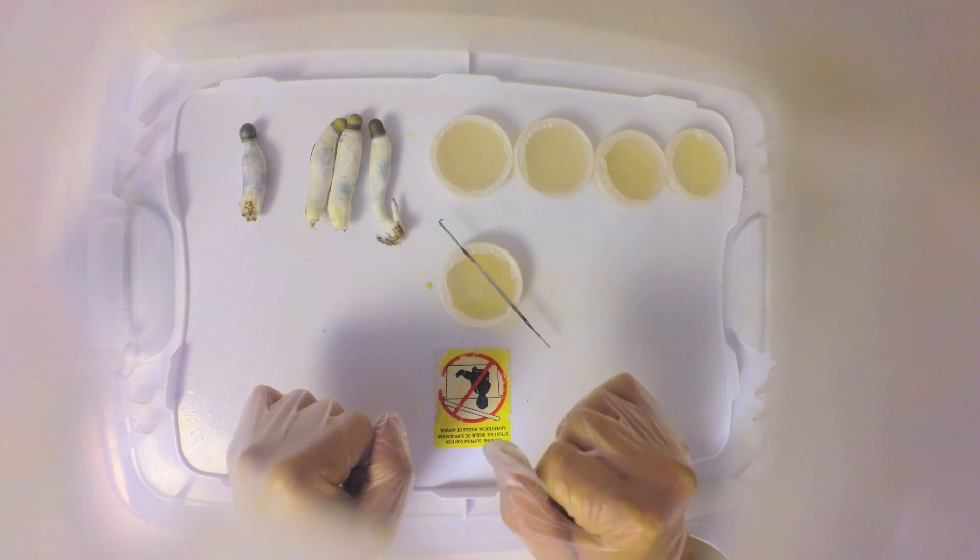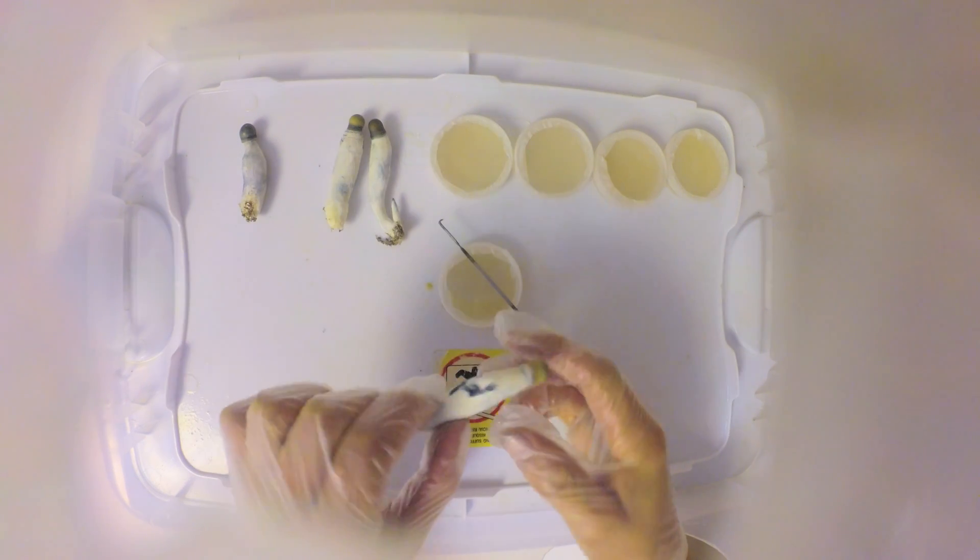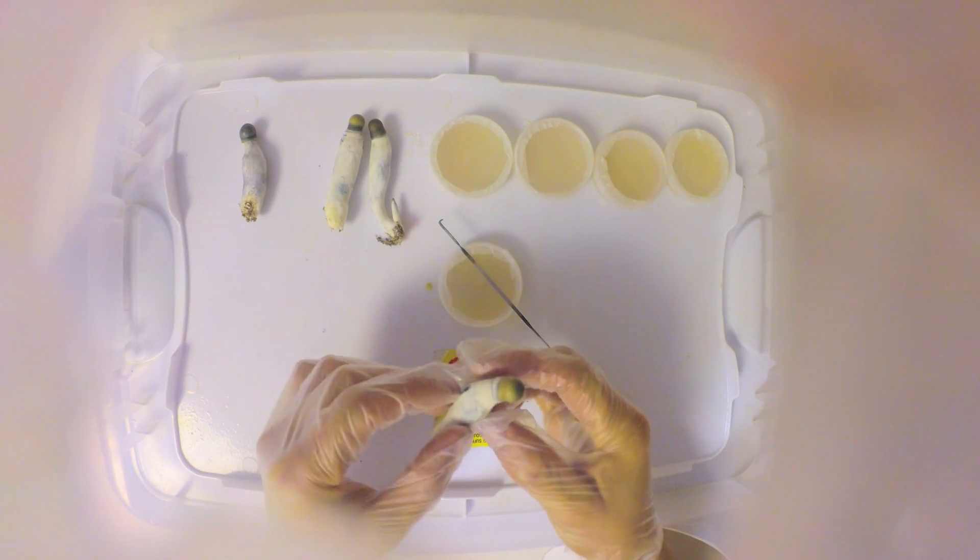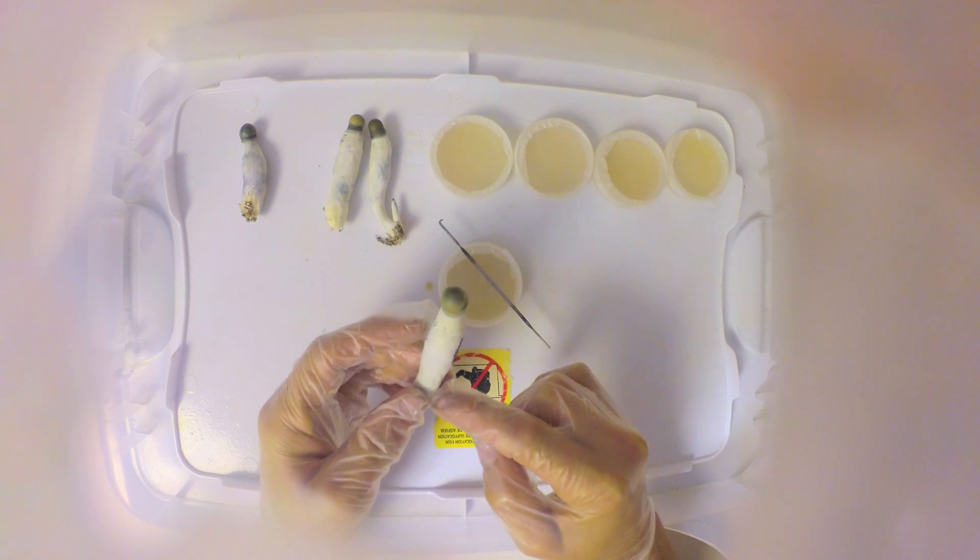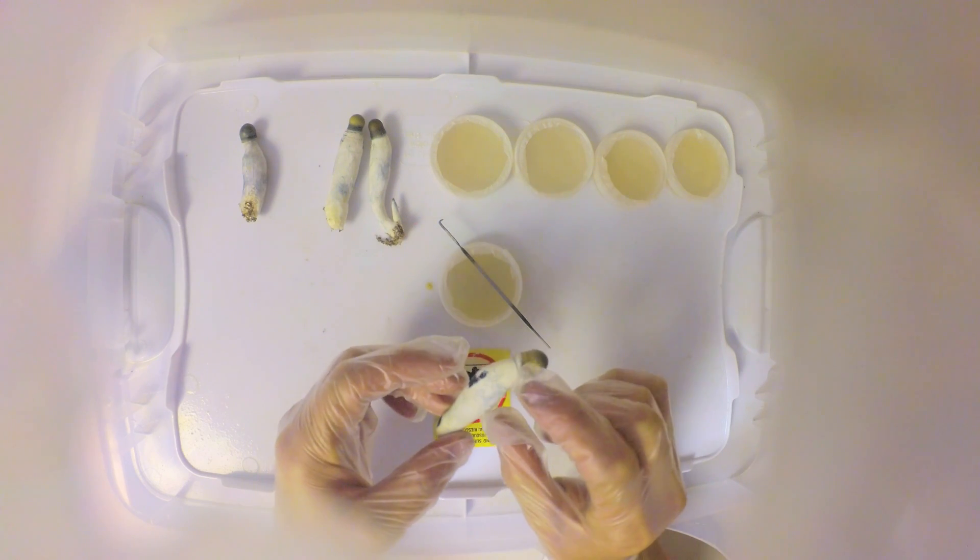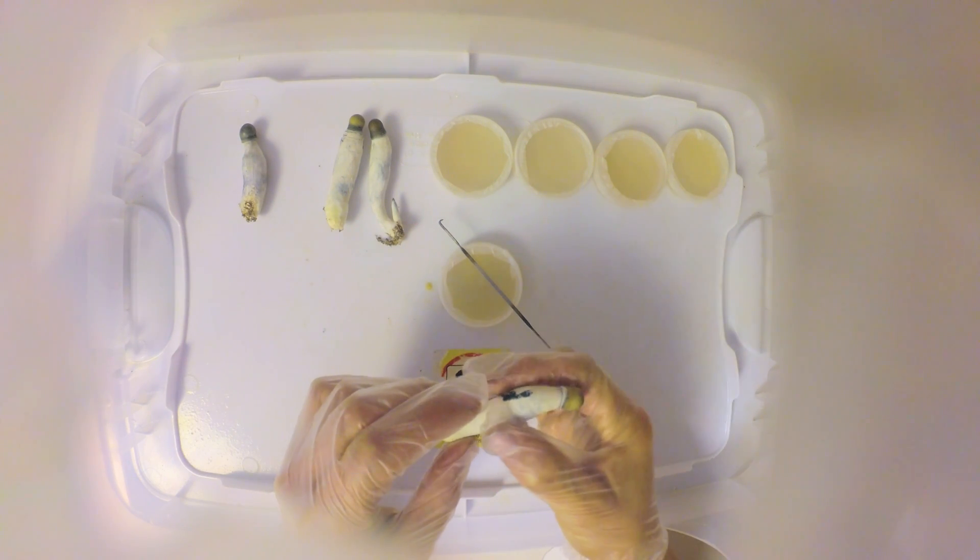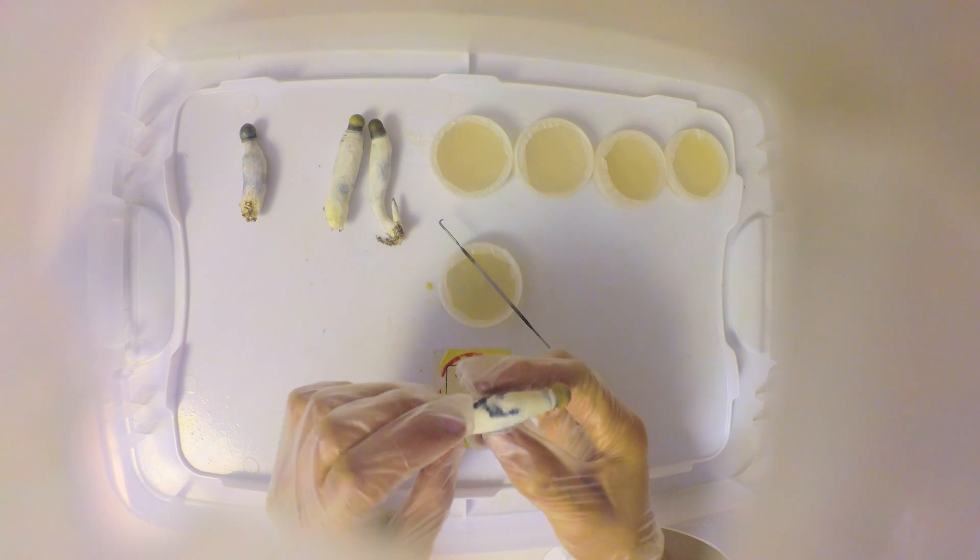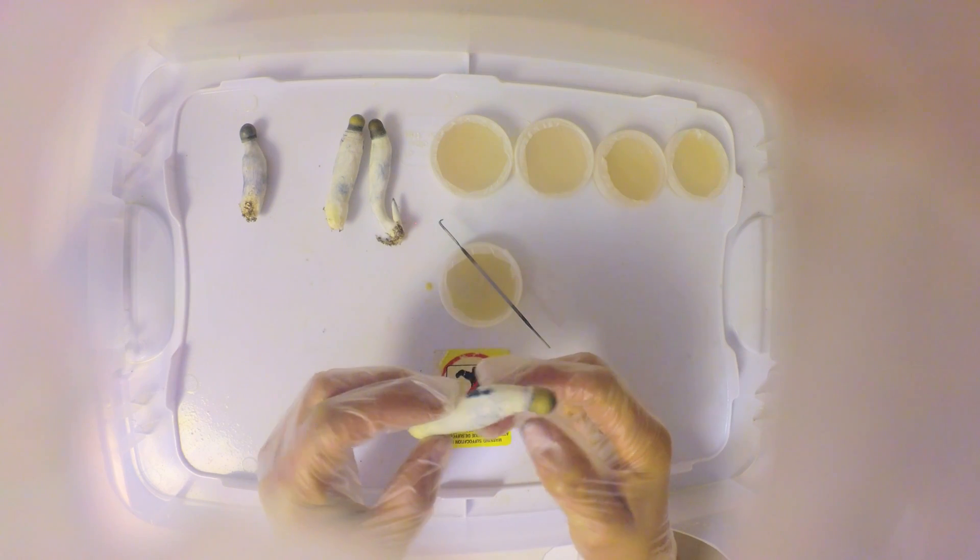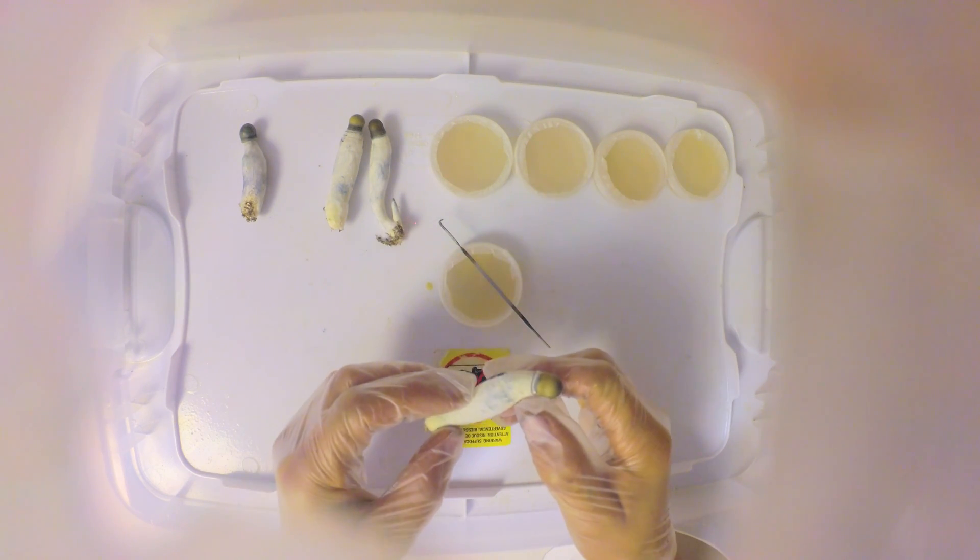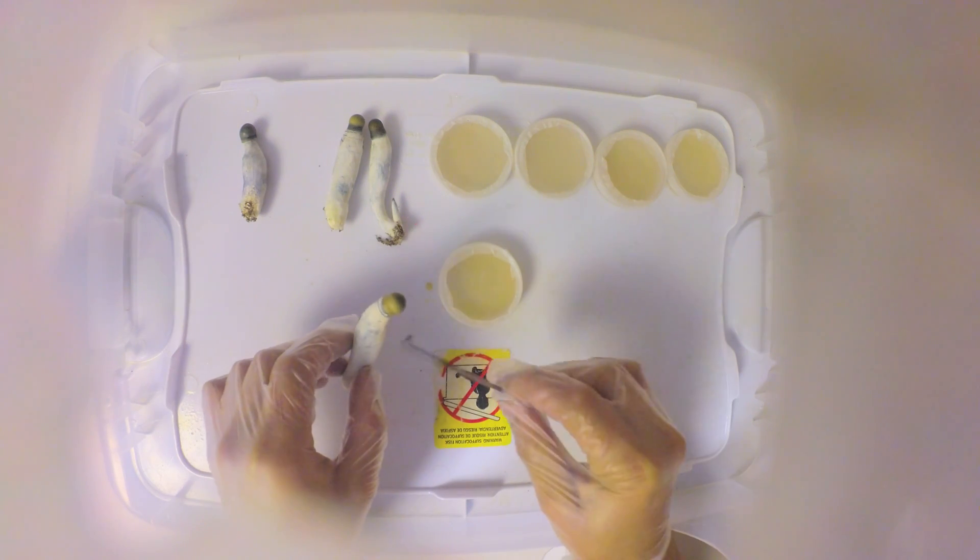I'm gonna lay this down so the tip isn't resting on anything. I'm gonna grab a specimen and take it from about that area. You don't want it near the base, you're gonna get more genetics down there. As you go up the mushroom, you're gonna go more towards a monoculture. You probably won't get a monoculture your first try, but that's why we do sector isolation which I'll cover in the next video.